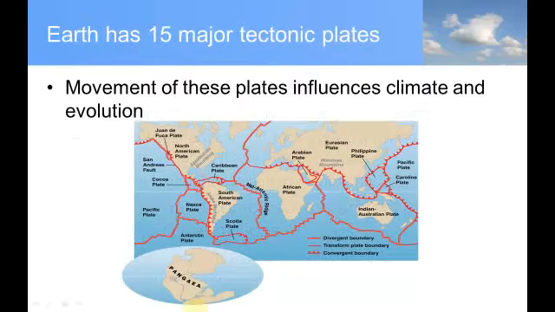So here we see Pangaea right here in the bottom of this drawing. This is what the continents looked like when they were all touching together. You can see how South America and Africa were touching there. And you can see if you look at today how South America would fit kind of snuggled right up against Africa. The plates that these two continents were on have been moving away from each other for the last several hundred million years.